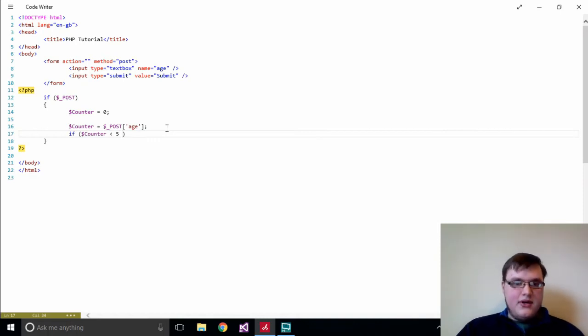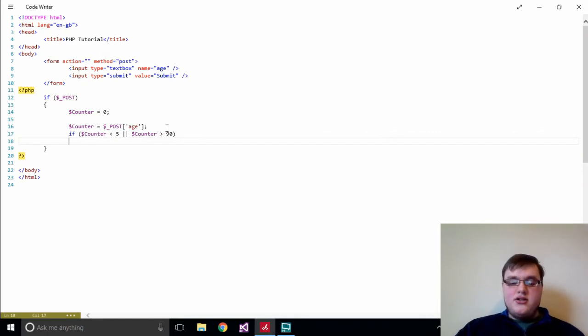We don't want people who are less than 5 on our website. It can do something. We're going to use the conditional OR, much like we did in C#. Double vertical line. Again, shift and the key next to it. I'm going to say $counter is greater than 90. So they're less than 5 or greater than 90. We don't want to do anything with them.